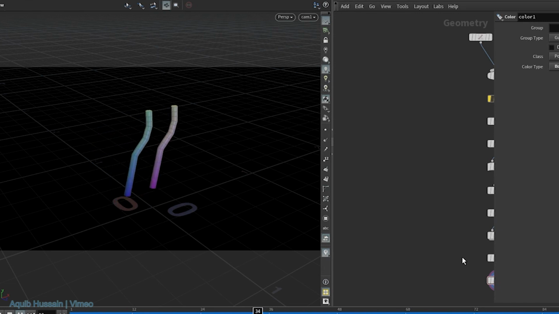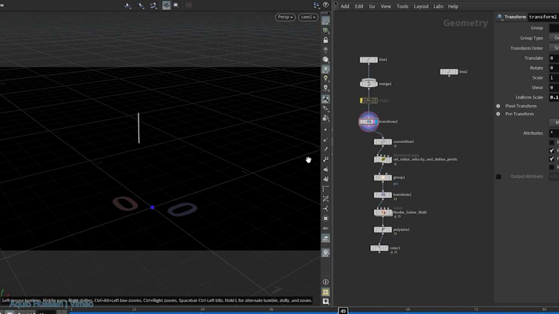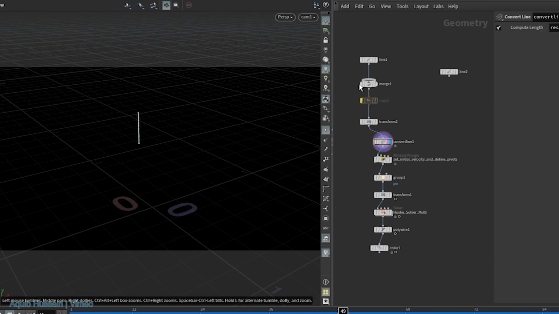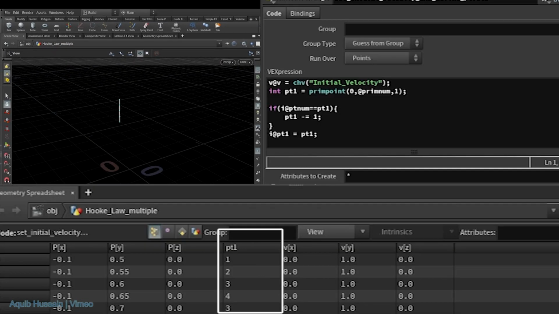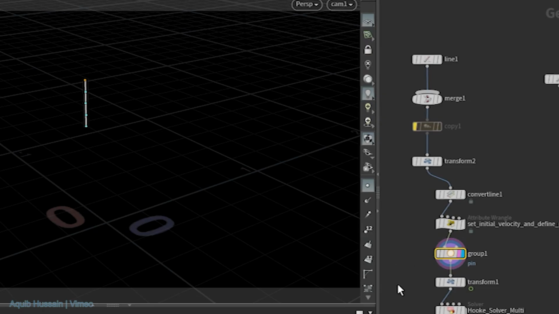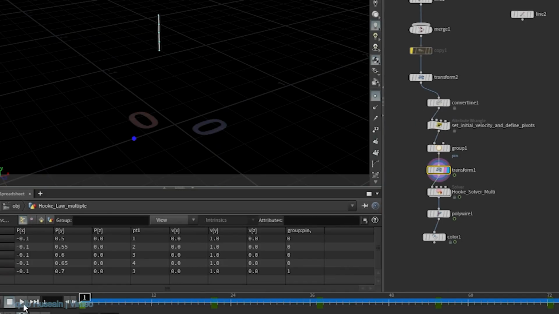Now I'll quickly walk through another example I have prepared for this as an application of what we've learned. In this example, I created a line. Then, I will convert the line, so that I have primitives for individual segments. Now see how I am storing the pt_num value for each primitive's adjacent points to store the point for its pivot's position. Here, I am also setting a condition for the very last point, to store the previous adjacent value as the pivot point number. Then, I have created a point group, to pin the point, and animate it.